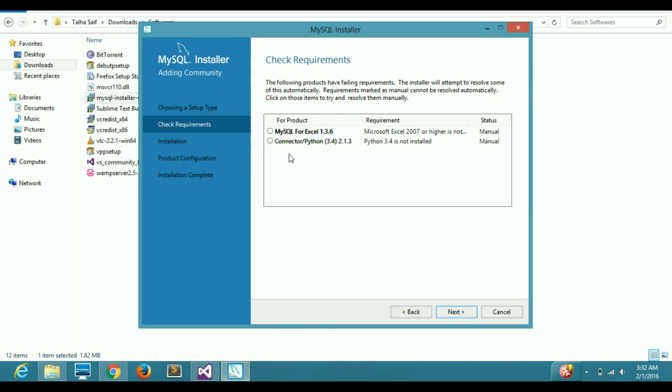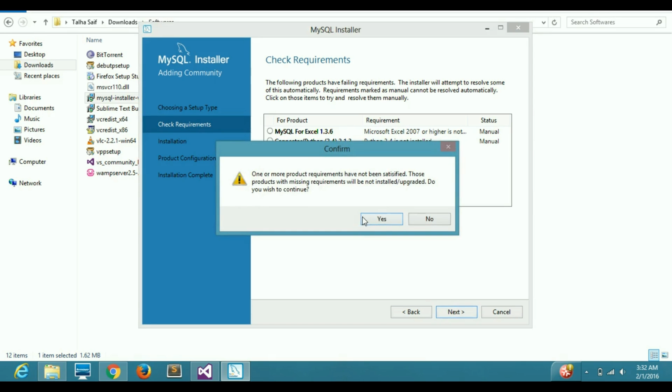Starting with Microsoft and Visual Studio and all the other related stuff, you need to download that. Okay, so I'm moving next.